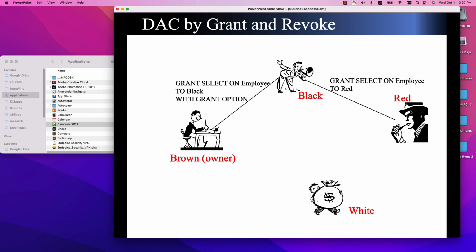So red has it's a kind of delegations, right? Red has, let's see, this is me, CEO. This is my secretary. And owner, I'm also update privileges on salary to white here.